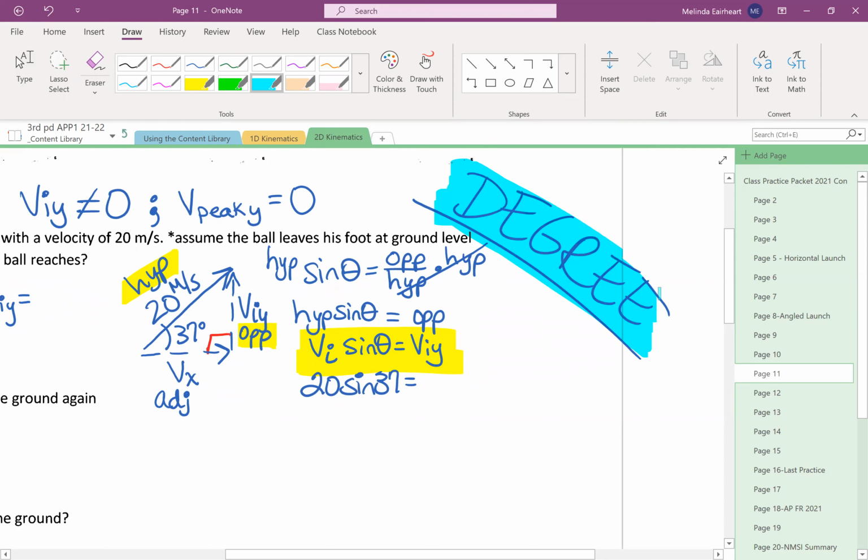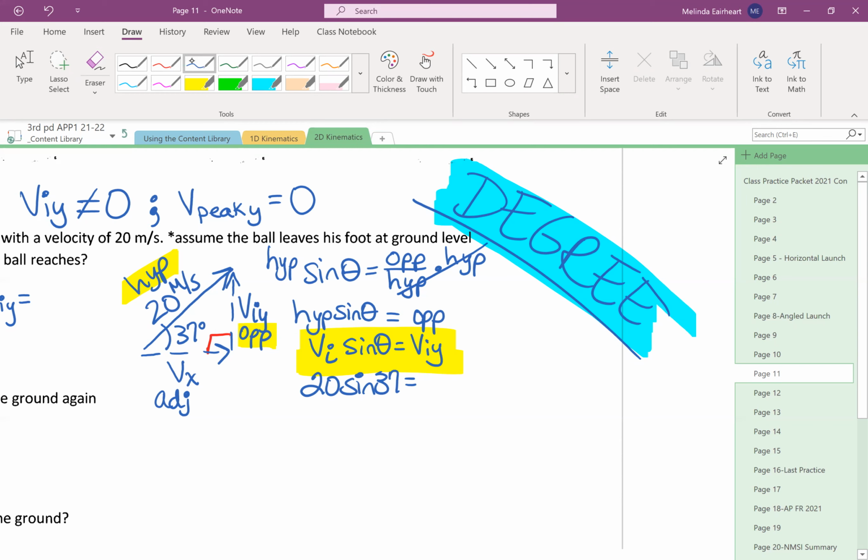I'm just telling you now, don't be the person who takes the exam on September 29th with your calculator in radian mode and then emails me an hour later, can I take the exam again? I took the whole thing in radian. Cross your fingers for partial credit, right? That's why we like the free response and that it takes a little while to grade. I'm trying to give partial credit where I can, right? But make sure you get in degree mode. And I promise I'll do my best to remind you before the exam.